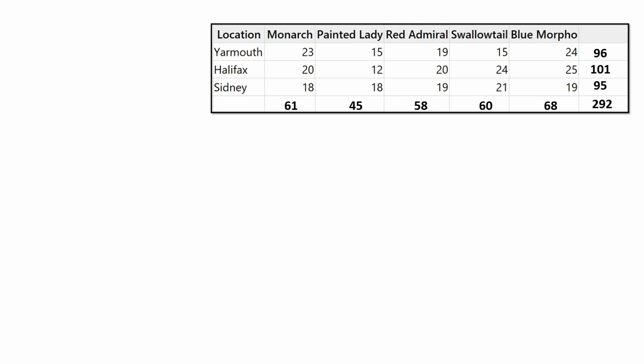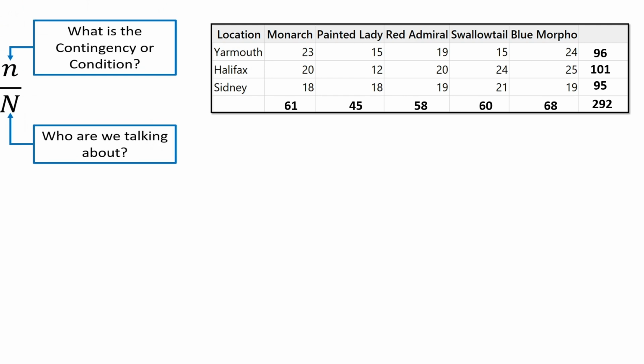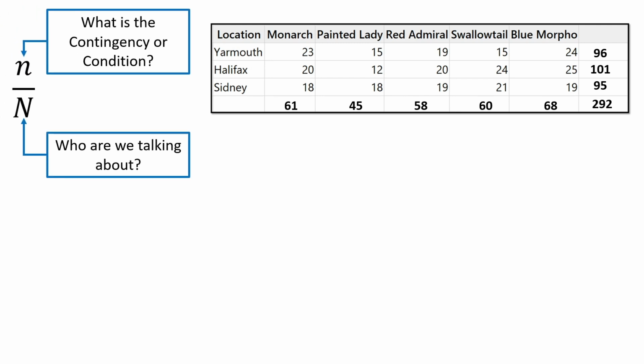Now you're surely going to see a contingency table on the first quiz. Almost certainly you're going to see one also on the midterm and even again on the final. So we need to be good at doing these calculations. The good thing is they're quite easy as long as you remember this trick.